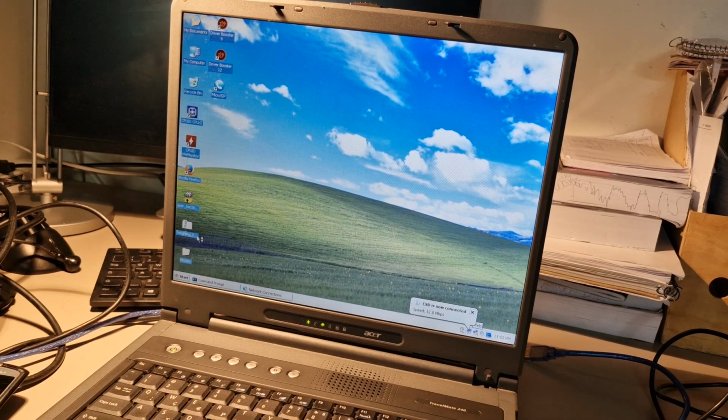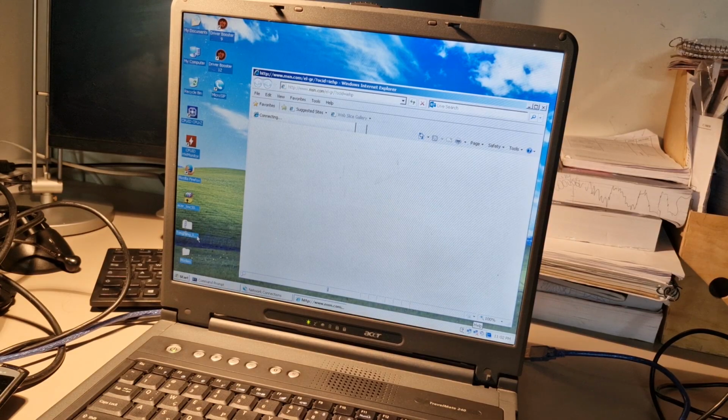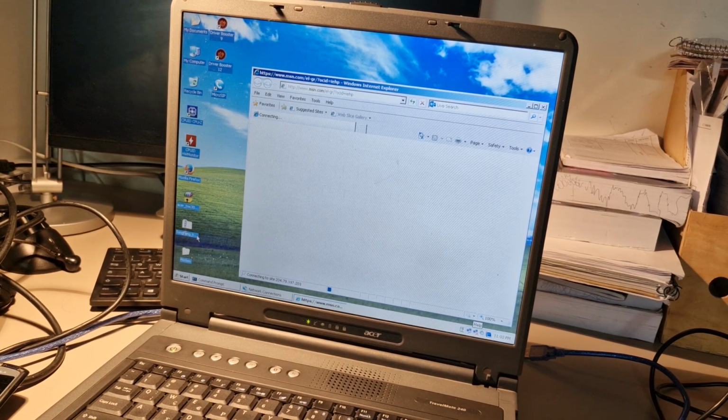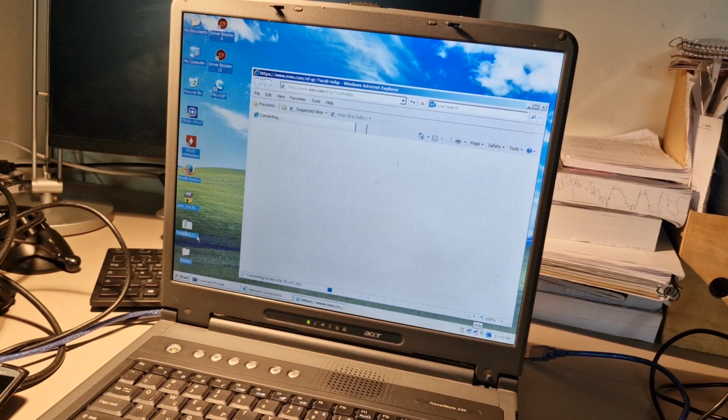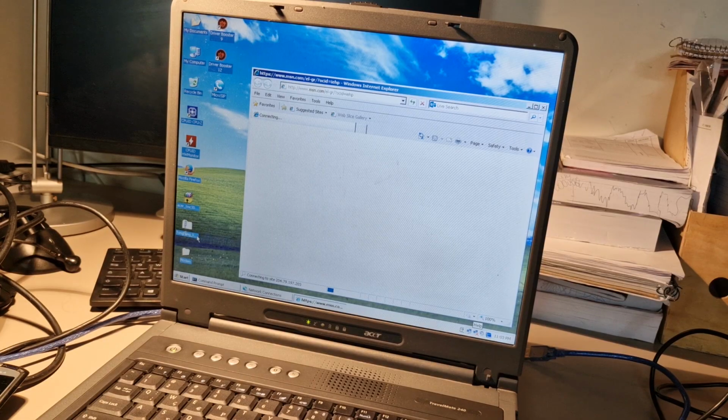So we go with a good old Internet Explorer. I don't even think it can load this. Yeah, I may fast forward some parts of the video because it's painfully slow.